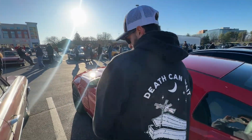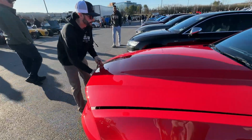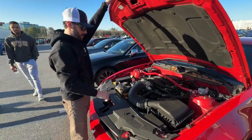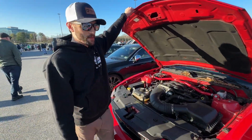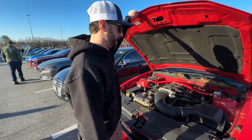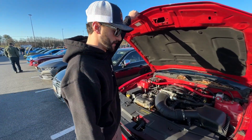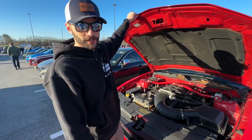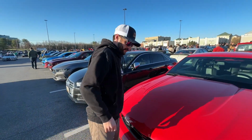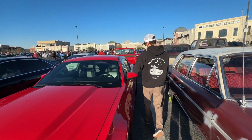So we'll walk over here. I keep it as clean as I can, but because this car sits, it's not really my daily. It gets a little leaves and stuff in it, but everything in the engine bay is mostly stock, obviously minus the suspension work that's been done to it. But yeah, this was the dream car as a kid. Well, the 3.0, the Boss was, but I couldn't afford that one, so I'll give you a little startup goodness.